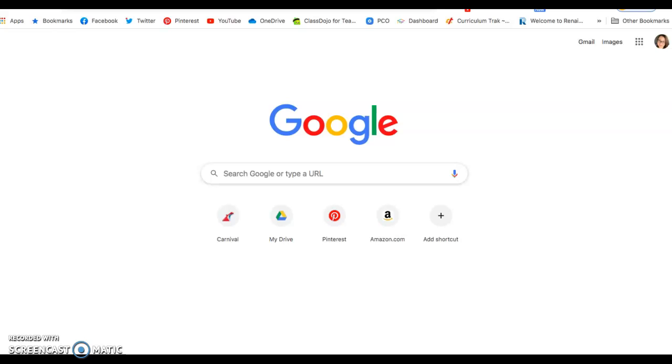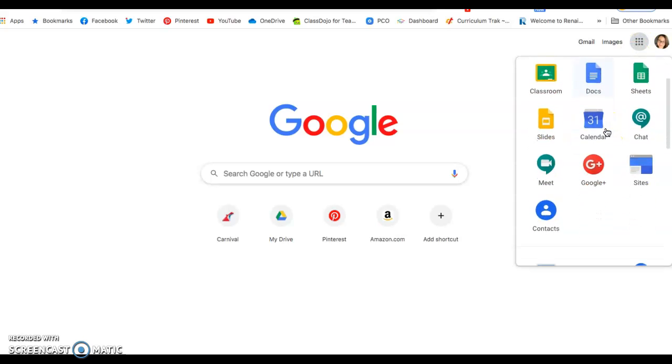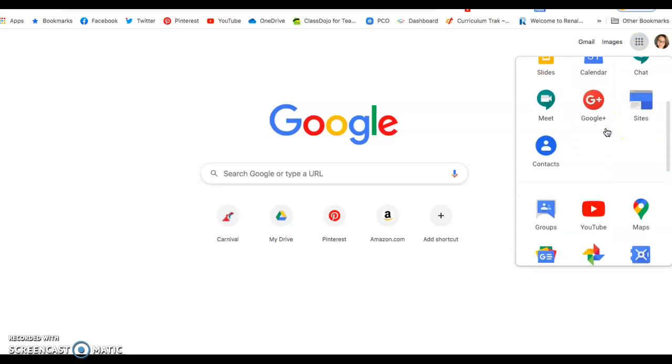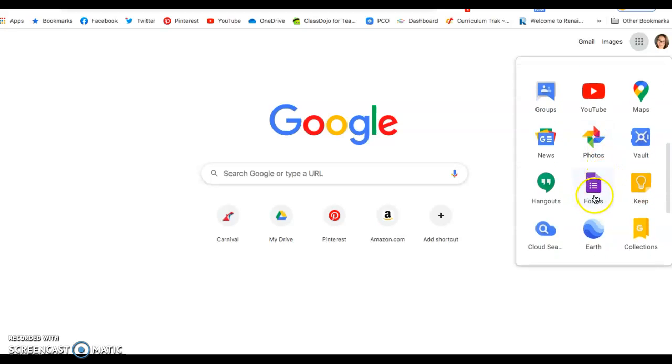So I was just going to show you a couple of things that you can do that are fairly easy in Google Classroom. First of all, when you're logged into your Google account, remember the waffle over here? That's where all your Google apps are. Forms, on mine, it might be different on yours, I had to scroll all the way down here to find the actual Forms app. That's where you would go if you want to start making some forms from scratch.